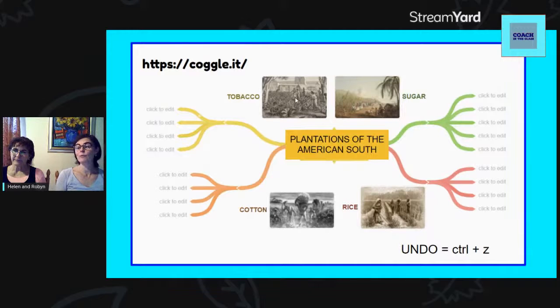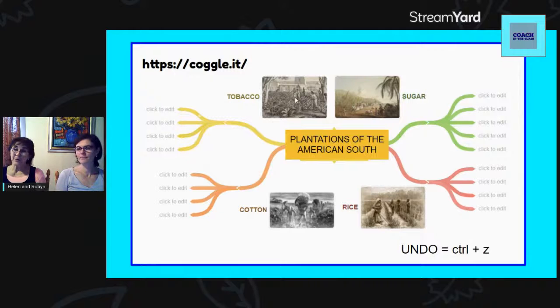And then what I really loved for one of our projects that we did, this was their planning tool, and it was part of their assessment. They had to include their Coglet in their project. Such an important part. Yeah, and they could either download it and add it as a JPEG or a PDF or whatever it was, or they could insert a shareable link. And that was really cool to see what was the thinking behind their project, because often you don't see that.